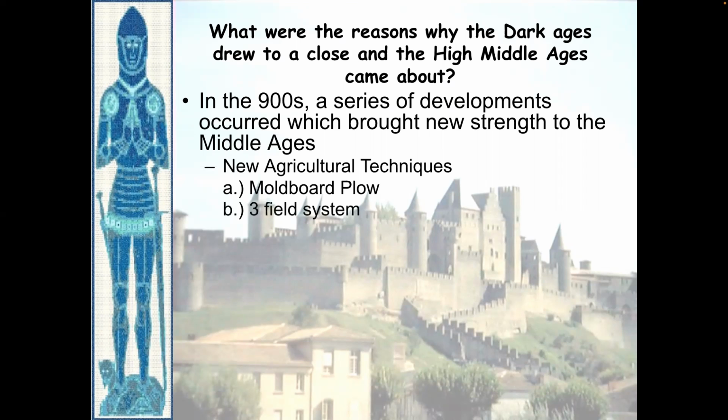Also, we got a 3-field system. Like I said, we have a crop rotation. If you just continue to grow the same crop over and over again within a farm field, that's not going to do it any justice. Eventually, you'll see the nutrients being wiped out of the field, and you'll see a depletion of the goods being produced. So it's important that these fields continue to get rotated, right? And we have a 3-field system for growth and for production of food. Again, these are some of the ideas, thoughts, and techniques being applied that brought on a little bit more food supply to end this harsh famine that leads right into the year 1000.